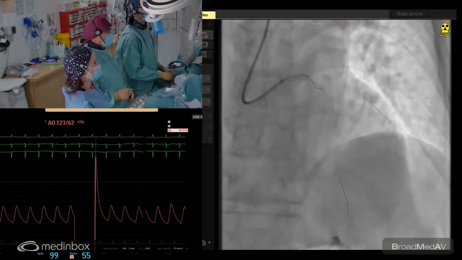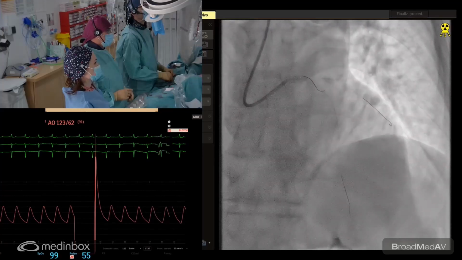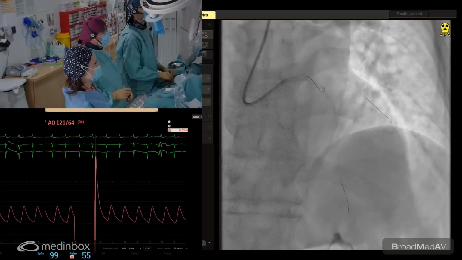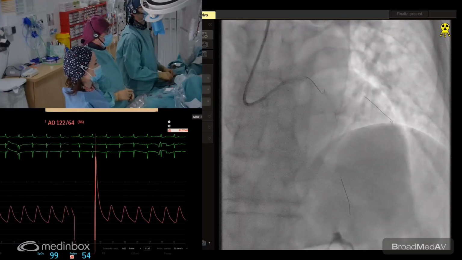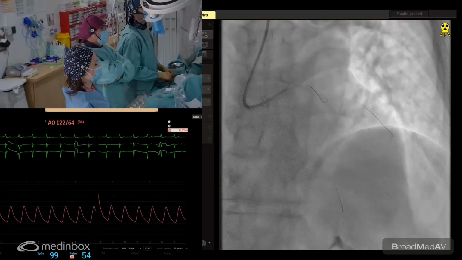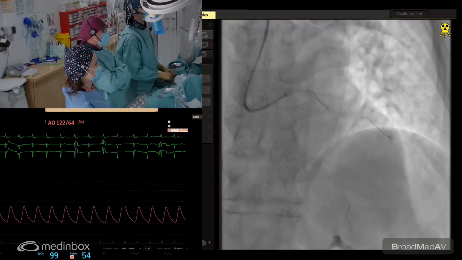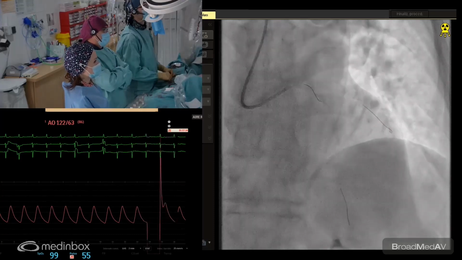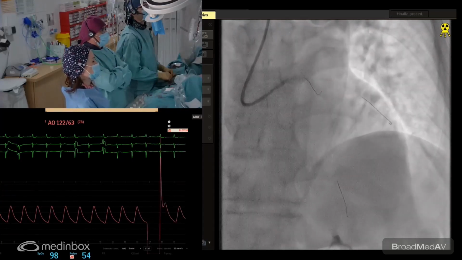This is almost there, as you can see. But the angulation is funny.